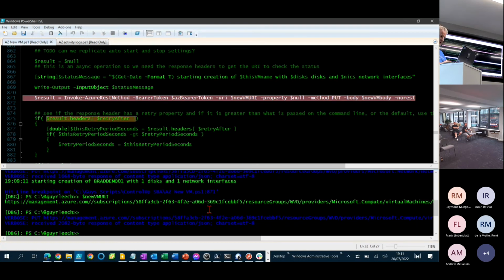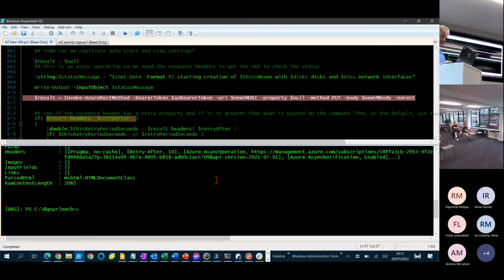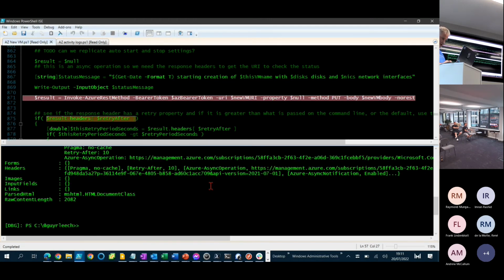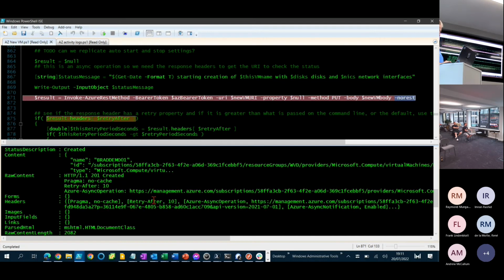I get the result back. So let's see if I've got a result, first of all. Yes, it's always a good sign. But again, I would test for null first, which is in the code. Because I put this NoRest at the end, that's a parameter for this Azure REST method I've shown you a few bits of, which switches it to using Invoke-WebRequest rather than Invoke-RestMethod, so that I can get back particularly the headers, which, if you're using Windows PowerShell 5, you can't get through Invoke-RestMethod.